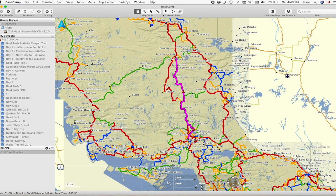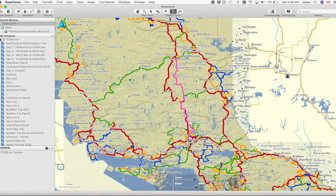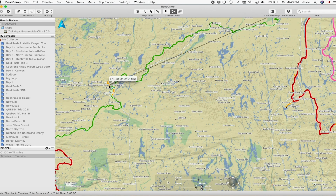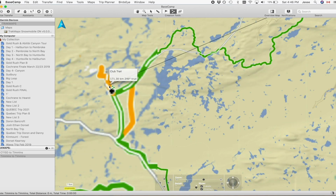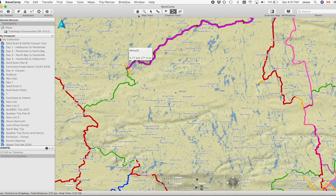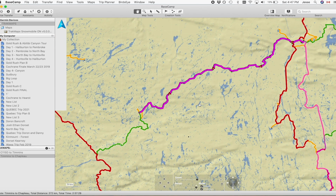Now, let's say on the second day, I want to go from Timmins across to, let's say, Chapleau. So I'm going to hit where I ended off the day before in Timmins, and then I'm going to go to Chapleau, which is right over here. And again, I know where these are, but you can zoom in on the map to get more detail so you know exactly where you want to go. So let's say I want to go right there. I'm going to click it, and as you can see, I'll zoom out. The route's now made from Timmins across to Chapleau.